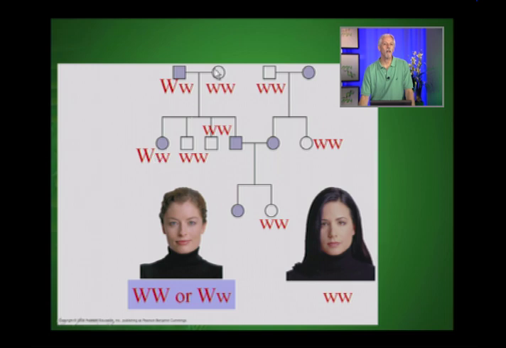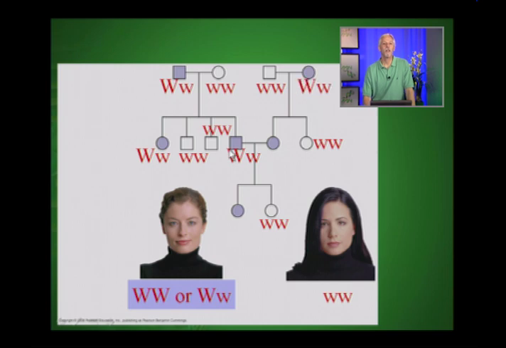This individual here has to be heterozygous. Why? Because the parent only has recessive alleles to pass on. So this parent only has recessive alleles to pass on, yet they show the dominant phenotype, so that dominant allele had to come from here. If we continue on, this individual has to be heterozygous as well, again, because this same parent only has recessive alleles to pass on, yet they show the dominant phenotype, so they have to be heterozygous.